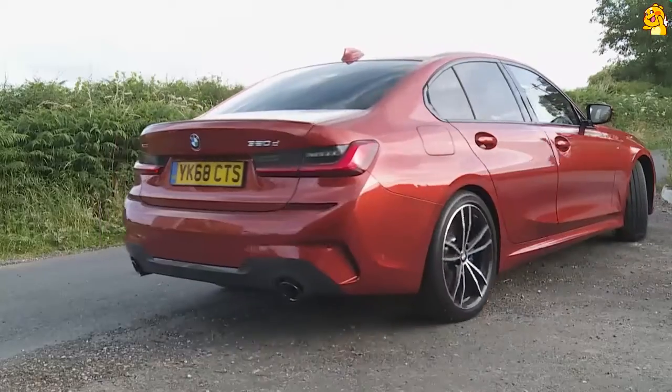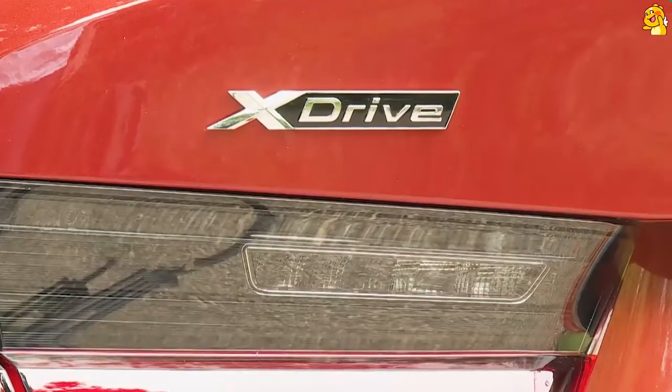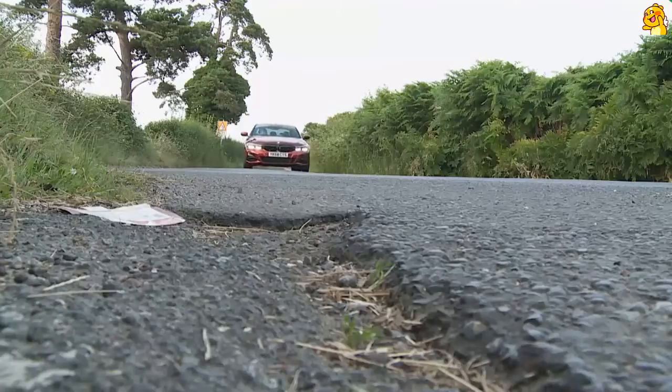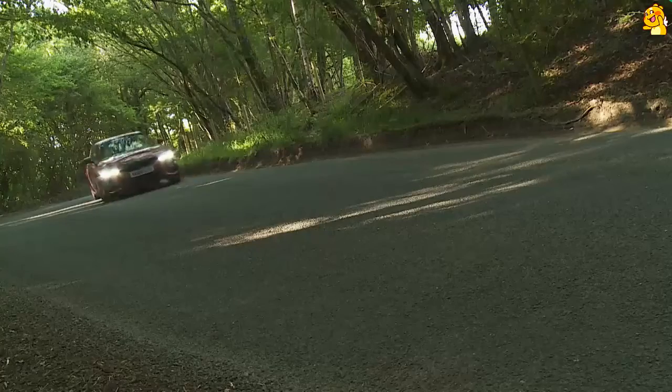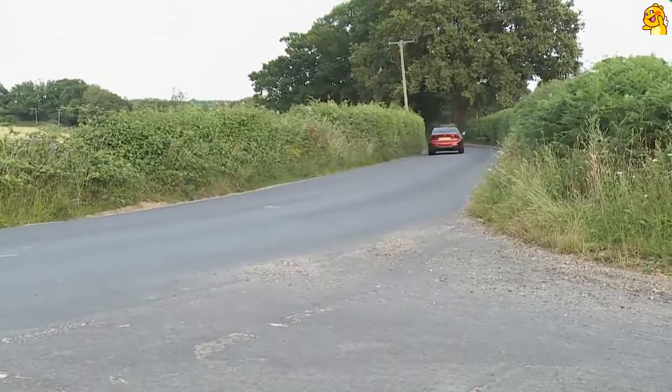The basic formula here hasn't altered much. Front engine, rear-wheel drive and near-perfect 50-50 weight distribution have defined the 3 Series to date, and this one doesn't deviate too far from that script — although BMW has of late been doing rather well with its growing line-up of xDrive all-wheel drive versions. But in its standard rear-driven guise, this car really shines against its rivals. Super-effective traction and stability systems keep those back wheels in check, so if you're not a committed enthusiast you probably wouldn't know which end of the car drive was coming from. But if you are, the sensation of being pushed by the back wheels as you exit a bend never fails to offer a great feeling of pleasure.